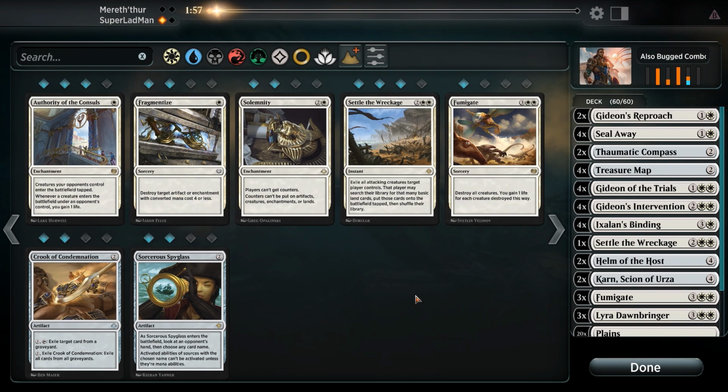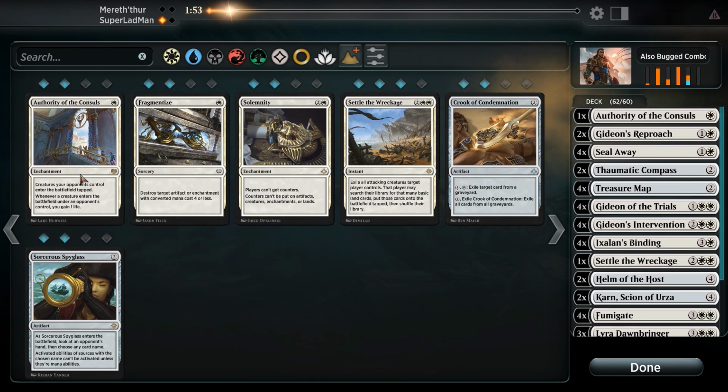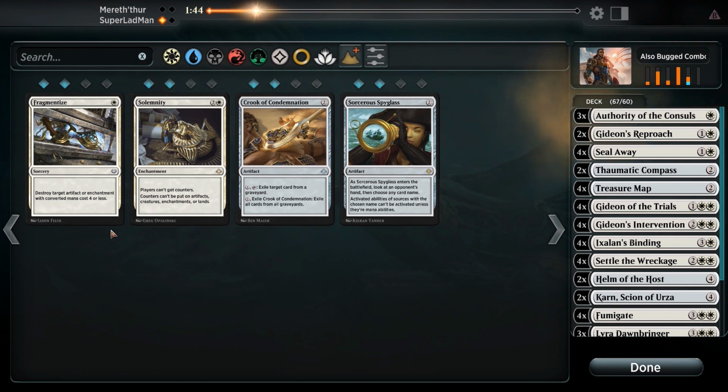Okay, as for game number 2, we want to bring in our other Fumigate. Authority of the Consuls is really good for tapping them down. And we probably want to bring in all the Settle the Wreckages as well. Fragmentize, don't care. You can hit Bomat Couriers, but that's about it. Solemnity doesn't have any effect. Crook, pointless. We'll only hit the Earthshakers. Sorcerer's Spyglass could hit a Chandra, but we don't know if he's running that or not.